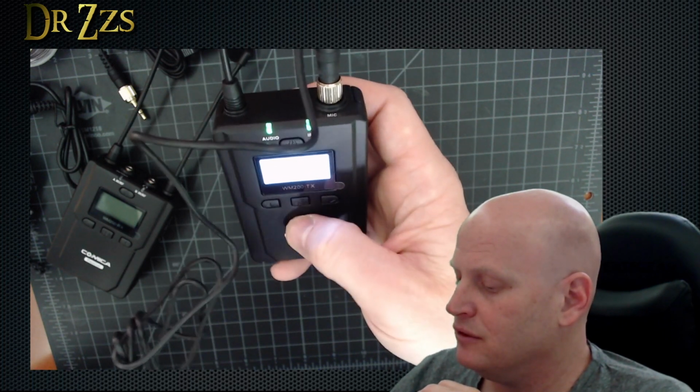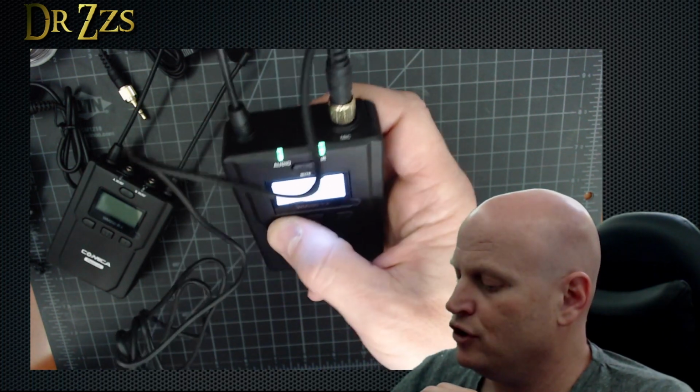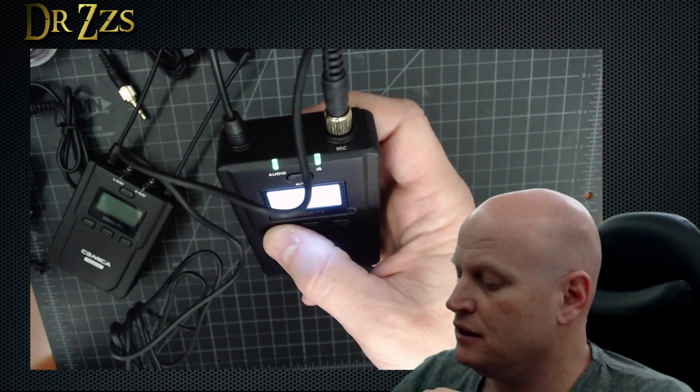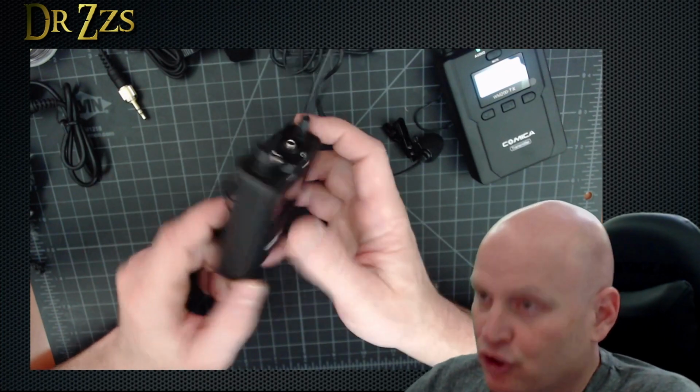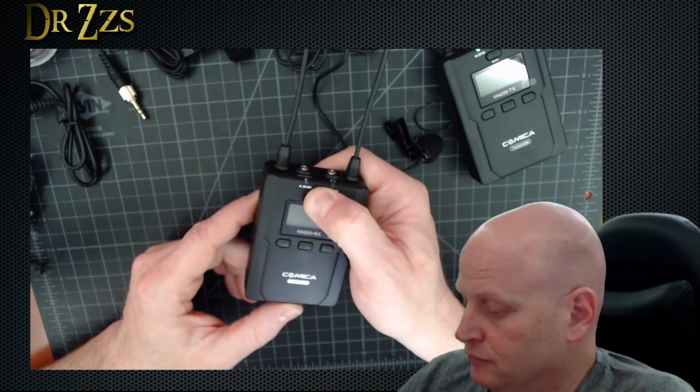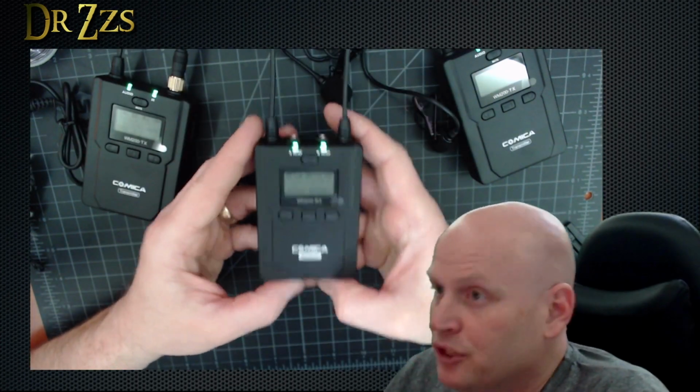Input, mic, low cut filter, version, reset. Oh, you can change the language. Oh, the backlight. Now we can turn on the receiver. All right, what does our display show us here?